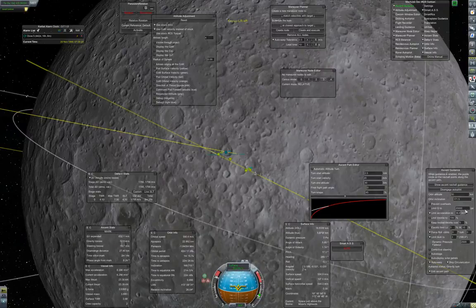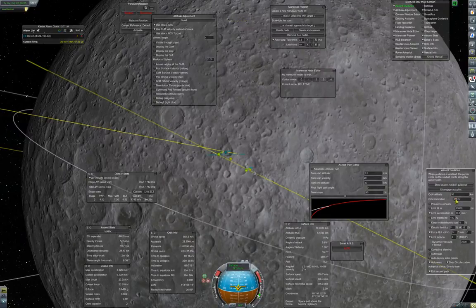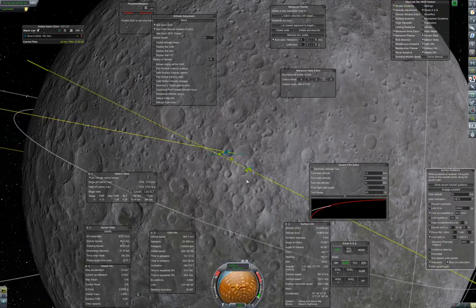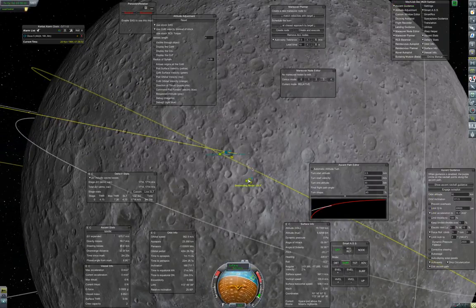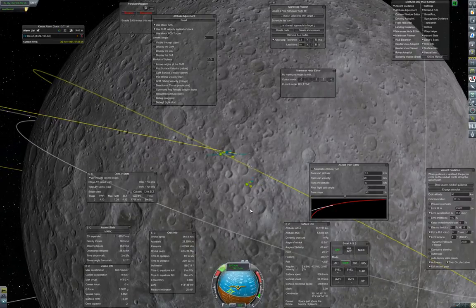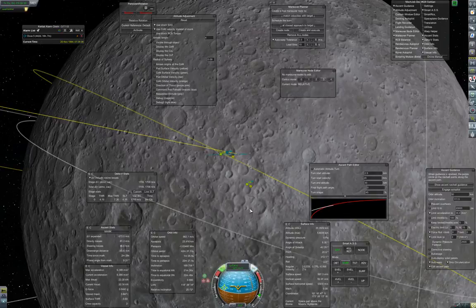All right, whoops. Now we want to lower that inclination right back down. Whoa, that's interesting. That was interesting of you, MechJeb. All right. The heck with this. I'll fly it on manual.